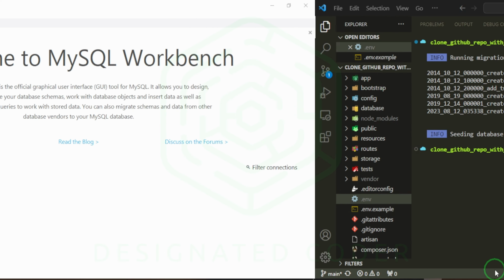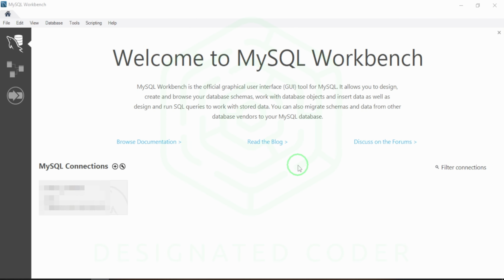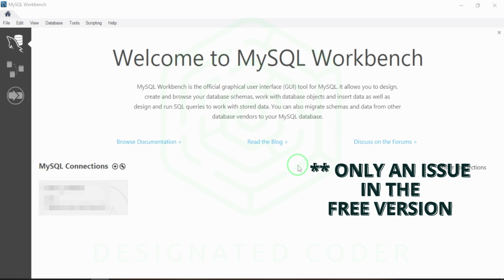But what I have been using in its place is MySQL Workbench. And I used to use this ages ago when I used to use Homestead a lot. This is actually for me a much better database. It does way more than Beekeeper Studio does. And again, it is free, but here I can back up the databases. So that's why I'm using this.